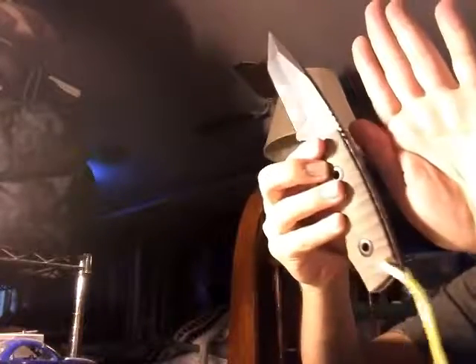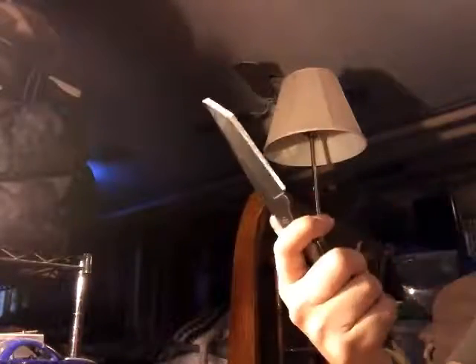For like nine bucks, which is awesome. This is a pretty huge knife — there's my hand, so it's pretty big. For nine dollars it's an amazing knife, and I really like this sheath, it retains it really nicely. So yeah, I highly recommend this if you've got nine bucks.